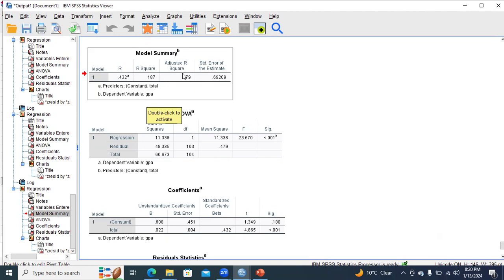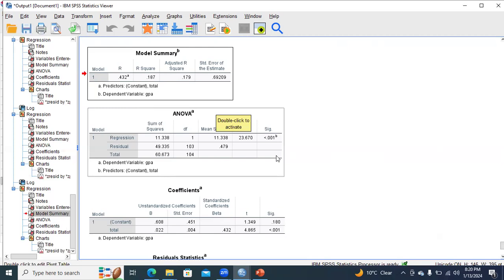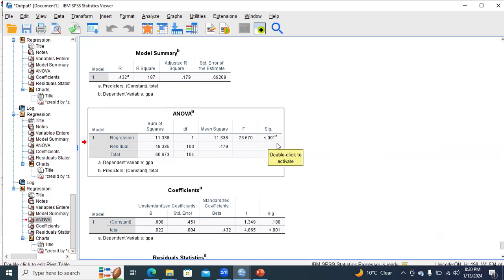Then we don't need to interpret the adjusted R square or the standard error of estimate. Then we need to see the ANOVA table. If the sig value of the ANOVA table is less than 0.05, we can say that our model is statistically fit. In our case, the sig value is less than 0.05, so we can conclude that our model is statistically significant.